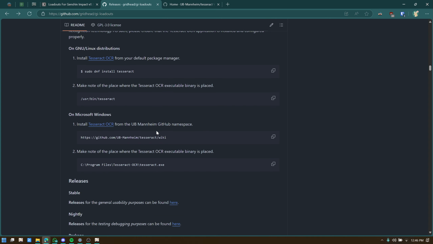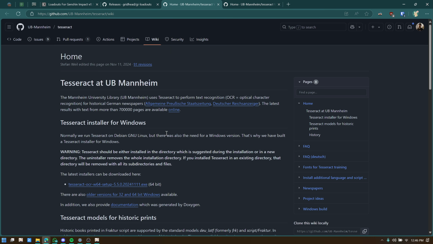So in order to download Tesseract OCR, head over to the UB Mannheim's GitHub namespace. That's the setup executable. So click here to download. Both of these projects are free and open source, so you can be sure that these things are safe to use.